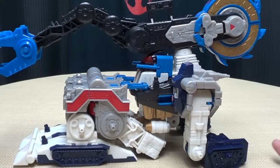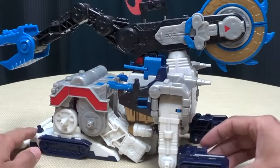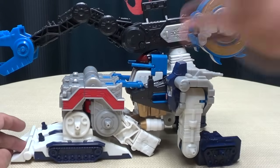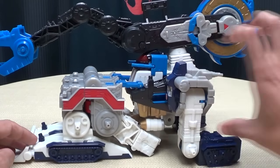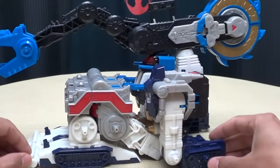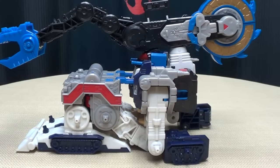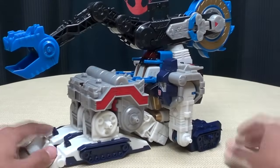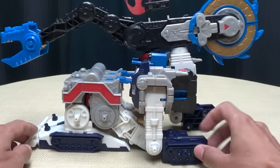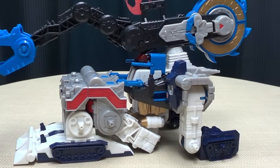Now I didn't get any instructions for this, and it's actually quite difficult to find proper instructions online for this guy, so I watched a couple reviews. I believe this is the proper transformation for the arms, to leave them slid back like this, but I saw a lot of videos where people had them slid in like that, and that does look kind of better. It makes everything look a little more compact and not so much like he's doing yoga. So it is a little bit left up to personal preference how you prefer those arms. But I believe that's the proper transformation. I'm not 100% sure.